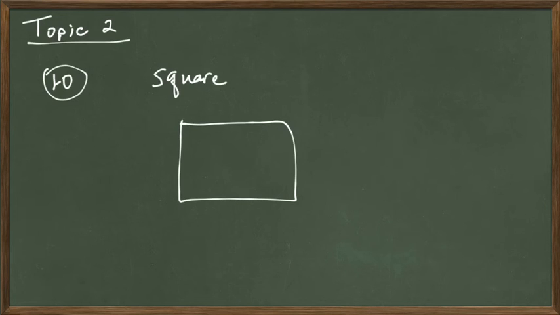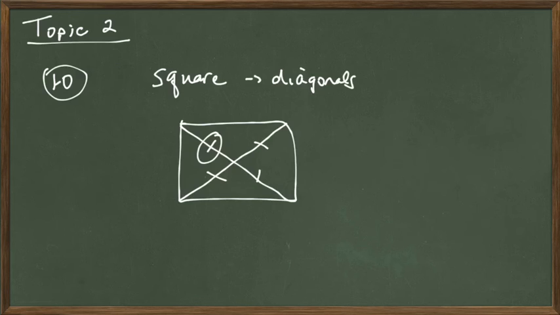All right, question number 10. Now we're talking about a square. So remember, a square is a rectangle. So if they give you information about diagonals, you know all of those parts are equal to each other. If they gave you information about the diagonals, you know diagonals are equal. I'm going to write that here. So that would give you enough to solve for x.